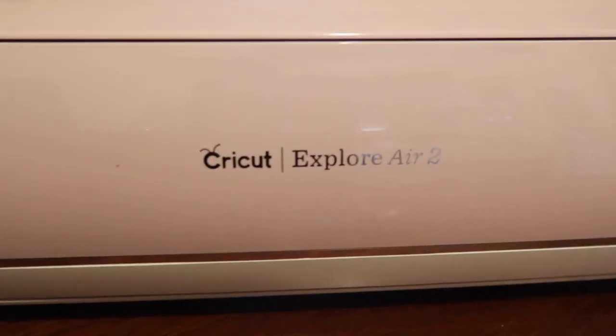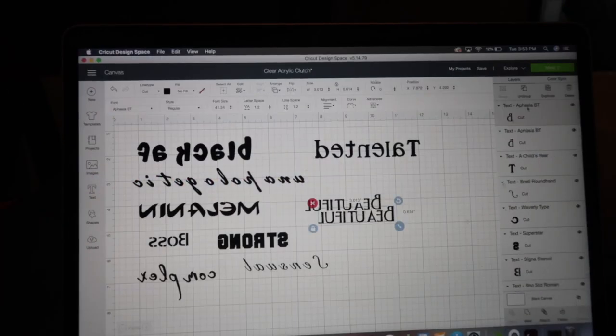This is the first time I'm ever doing this. I'm using my Cricut machine. Y'all know I live by this, okay? So yeah, let's get started, guys.